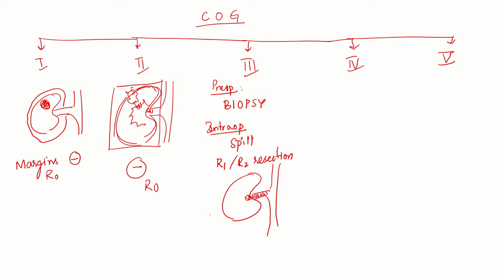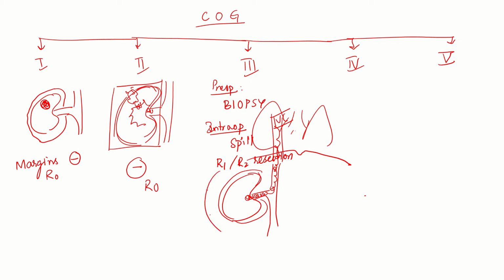The tumor thrombus can extend into the renal vein and even into the thorax. Suppose this is the abdomen, these are the lungs, and this is the IVC. So the tumor thrombus will extend into the thoracic part of the IVC as well. And there might be peritoneal deposits adjacent to it with direct invasion, and involvement of intra-abdominal lymph nodes. All this comes under stage 3.